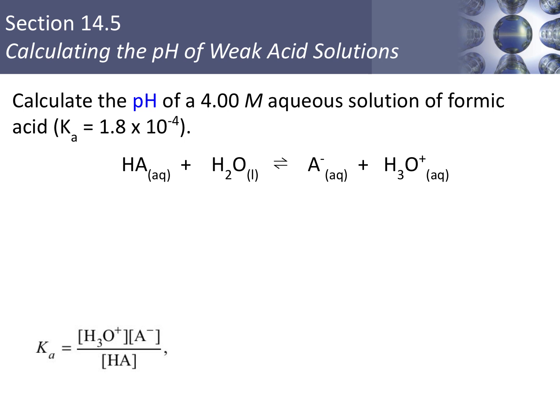Let's start by calculating the pH of a 4 molar aqueous solution of formic acid. I'm just using the general form of the equation here. The Ka for formic acid is 1.8 times 10 to the negative fourth. Pause the video here and see if you can find the pH of this solution using an ice chart.